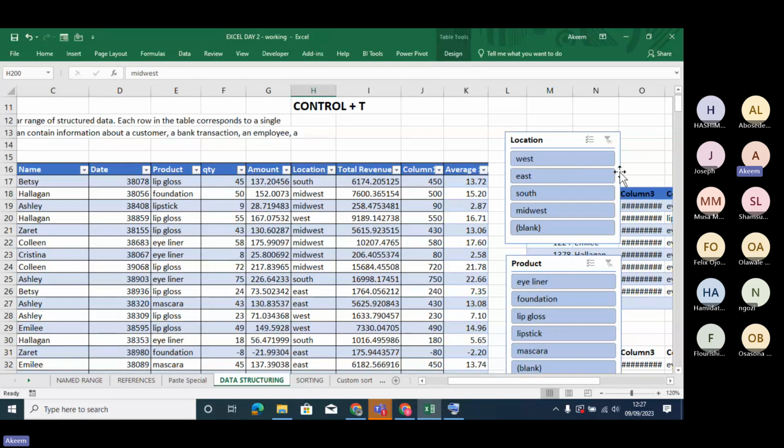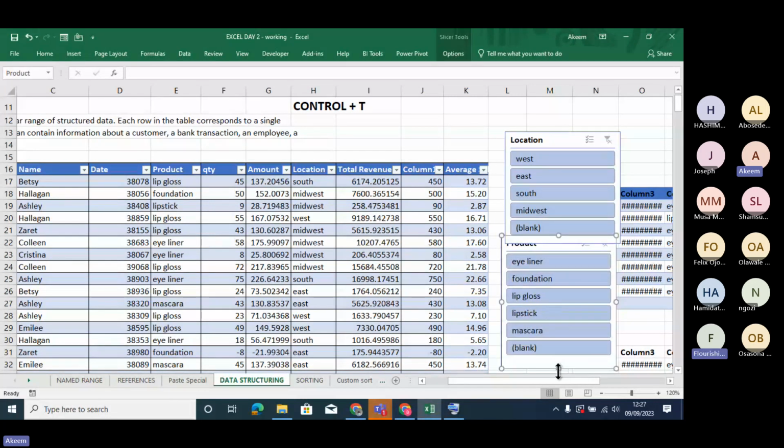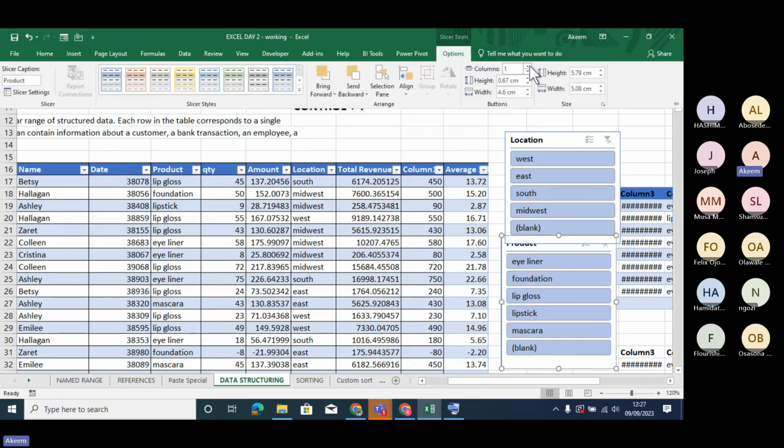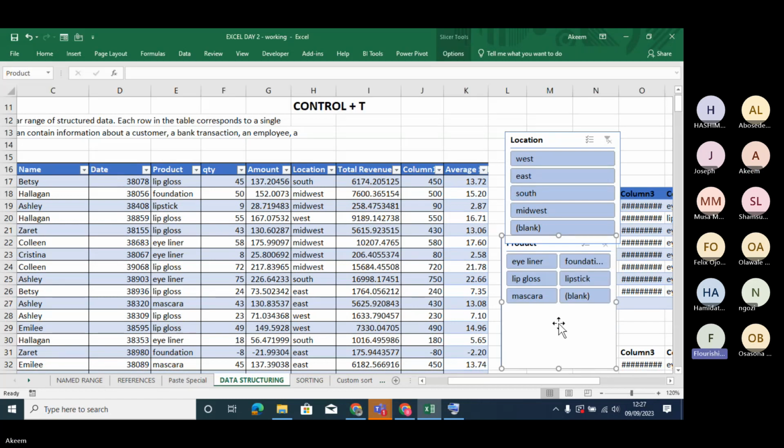Yeah, exactly. You can arrange it in any way. Let's say you want to do this, you can arrange it maybe in 2 layers or whatever. Let me click on this now. I can say I want 2 columns. Can you see my slicer now? So instead of coming here to click to filter, I can just click here.